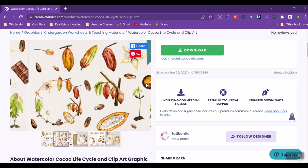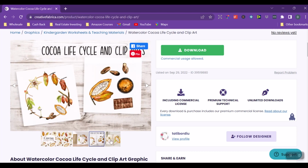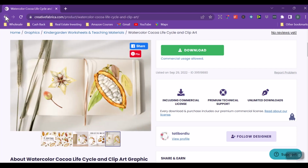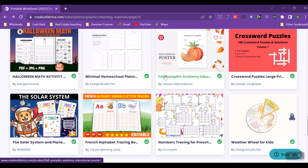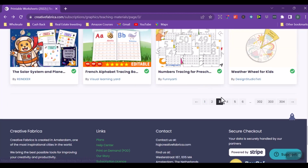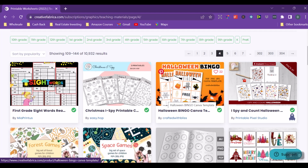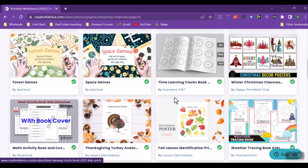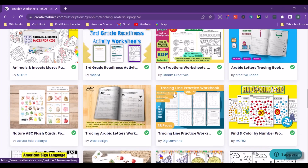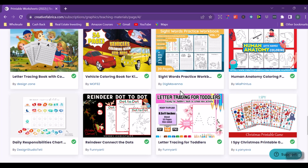Let's see. So very beautiful art, beautiful graphics available here. Yeah, so this is really cool. For $2.99, you have access to so many different things. So if you're the type of homeschooler who likes to just piece some things together, or you want some supplemental things to add to a unit, your space games, forest games, or you're just trying to come up with ideas, you could just go through here and find the next appropriate thing, and that could be the next thing that you do.